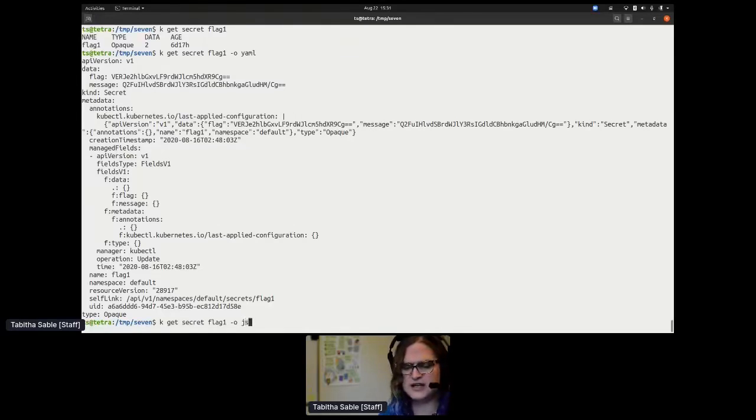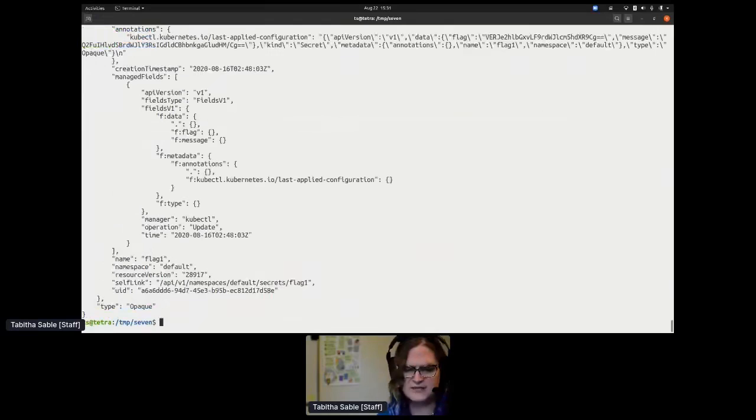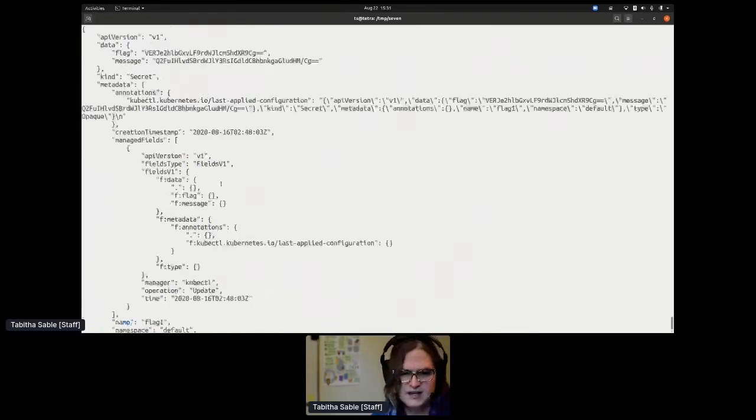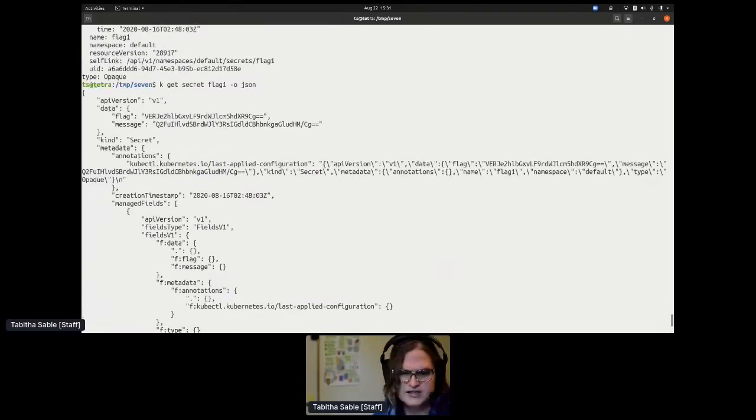Another way we can look at it is JSON. In case you prefer JSON over YAML, they're both ugly and confusing sometimes. But a cool thing about JSON is we can use this lovely tool called jq, which is like sed for JSON, and we can parse things out on it pretty easily.